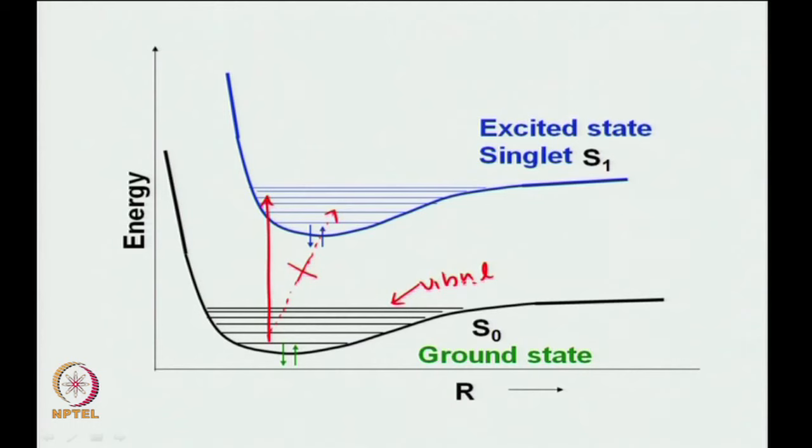Now, remember your psi, your total wave function, should have an electronic component, a vibrational component which is the nuclear one, and there is one more. What is that? Rotation. Then in between the vibration energy levels you will also have what? Rotation. Okay. But we will not worry about rotation that much here. Two principal things we are going to worry about, one is electronic and one is vibration.